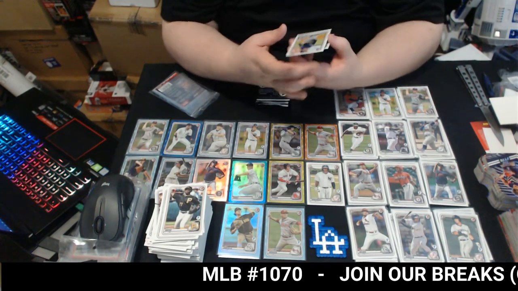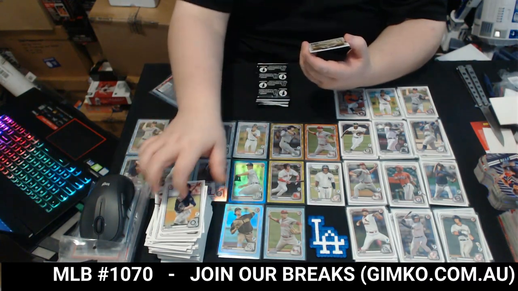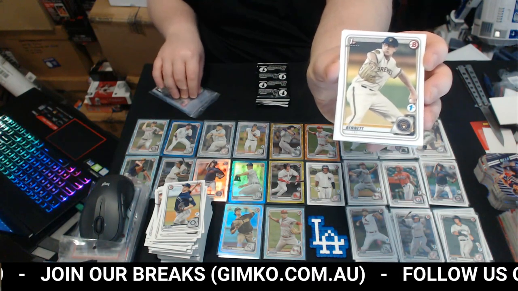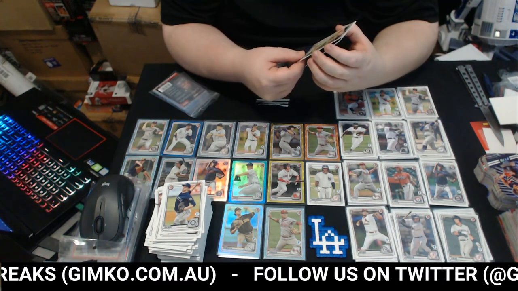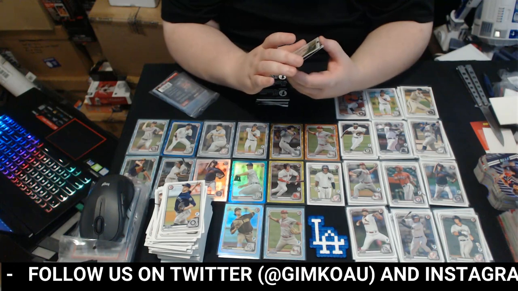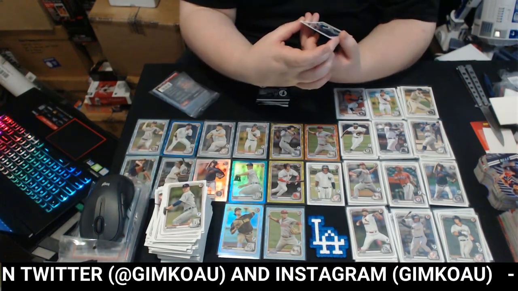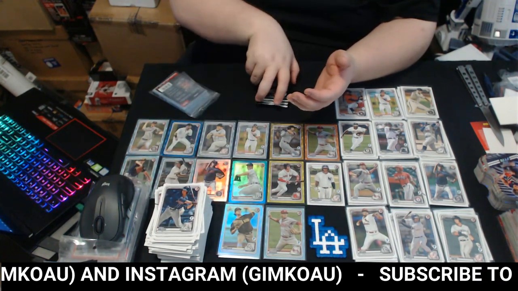We got a Gilbert for the Mariners. We got a Nick Bennett for the Brewers. Bowman first. We'll go to Kays. Matt Manning, Detroit. Drew Waiters, the Braves.